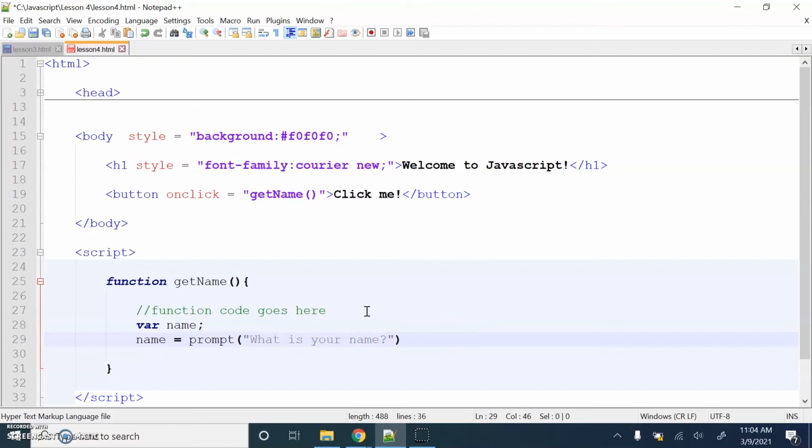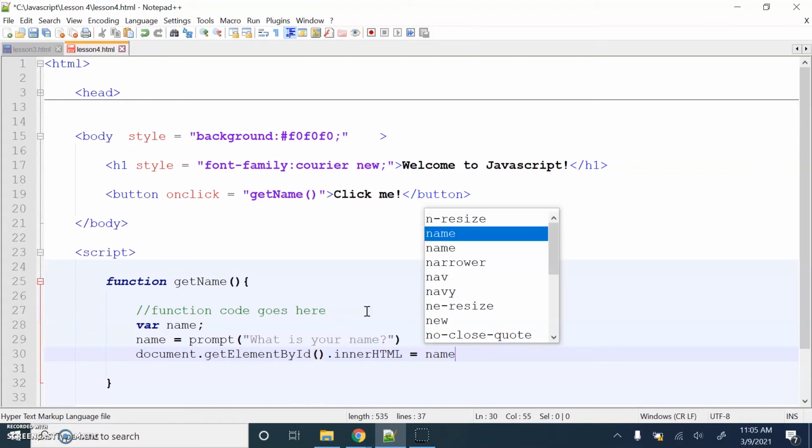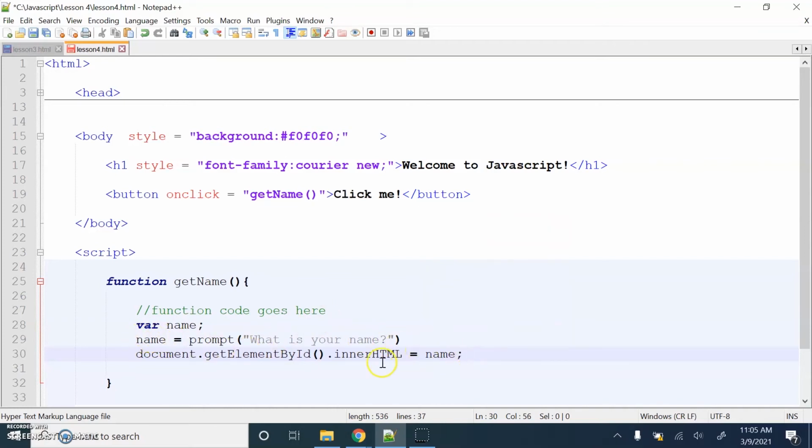So hopefully you know what I'm doing here. And then I'm going to use document.getElementById dot innerHTML will be assigned this variable name. Now, which element am I going to target in the body of my web page?